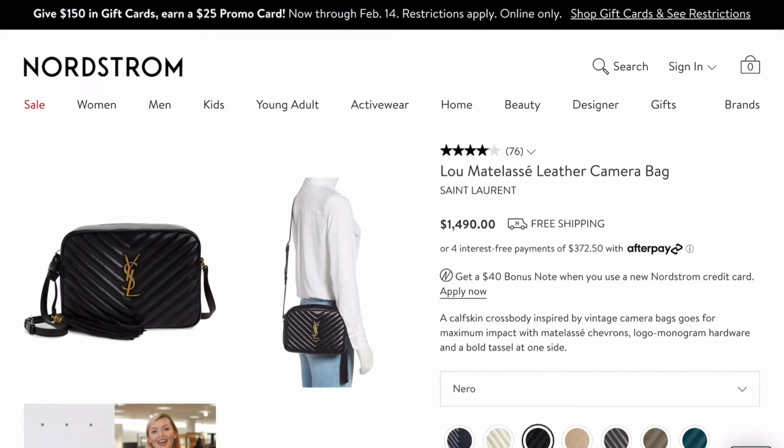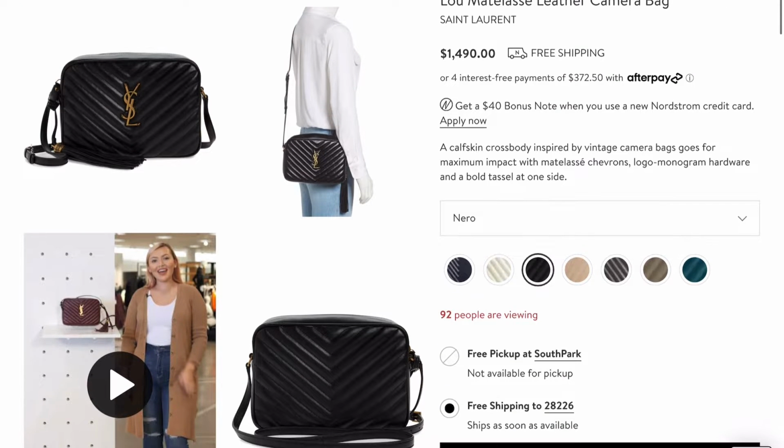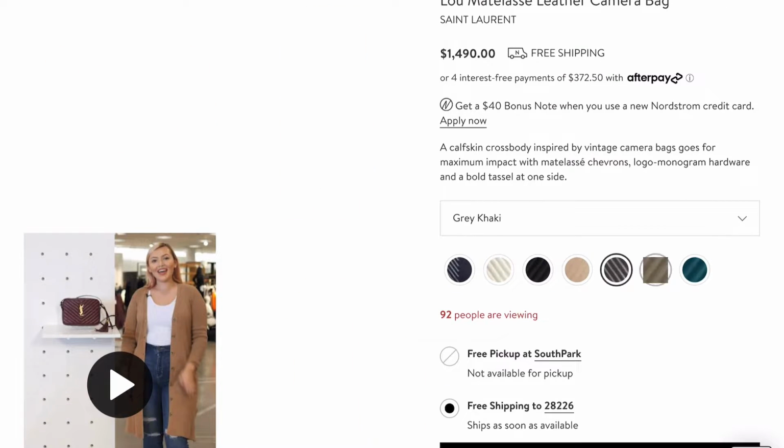I knew I wanted to get it secondhand just because I knew the savings. If you buy this in stores, at probably Saks, I think Neiman Marcus sells YSL, or YSL itself, you're going to pay about $1,450. I got it for $200 less. Again, it's authenticated on their site. Everything comes with a seal of approval. A lot of them come in their original bags, and they're clear on the site about what it will and won't come with.